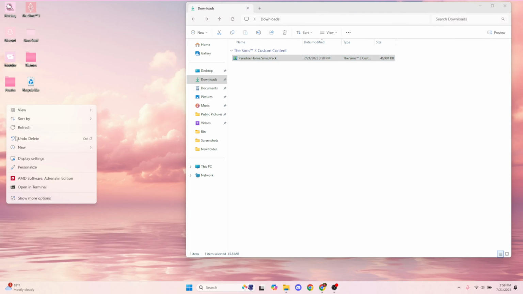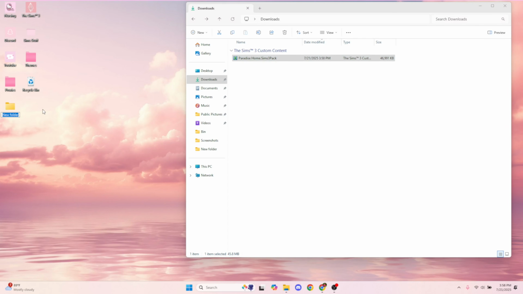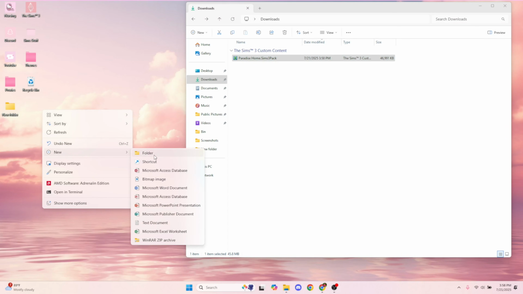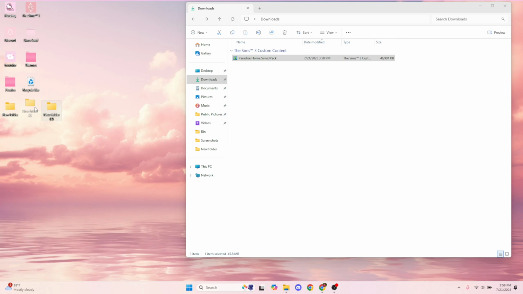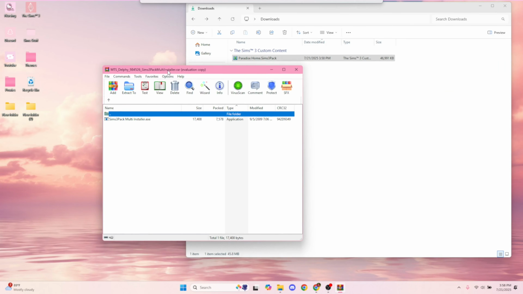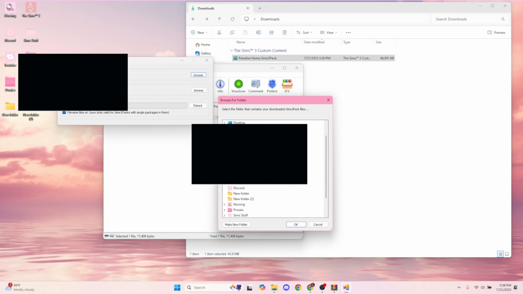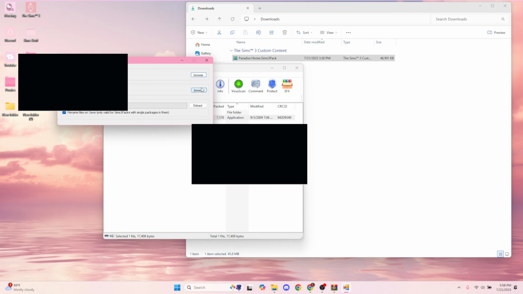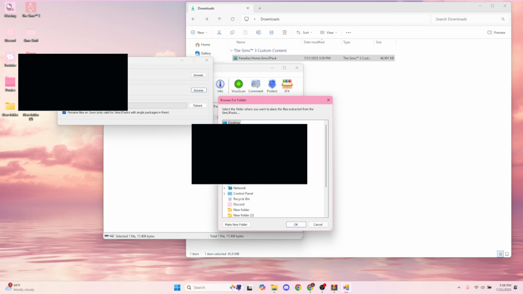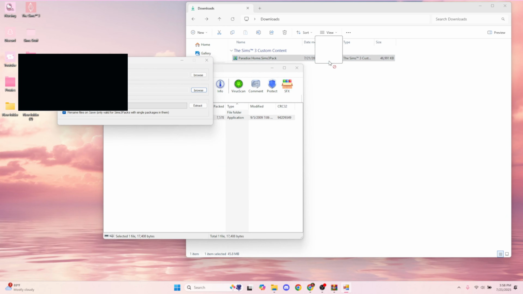So we're gonna do the same thing we did before. I'm gonna name this just new folder and new folder 1 and 2. Actually that's what I usually do because I never have to change it. And then we're gonna open up the Sims 3 multi-installer and navigate to the folder that we are extracting from and where we are going to extract it to. Before we do that, we need to drag this into the folder. So drag your package, your house, lot, whatever, into the new folder. So it's in there, and then click extract, of course.